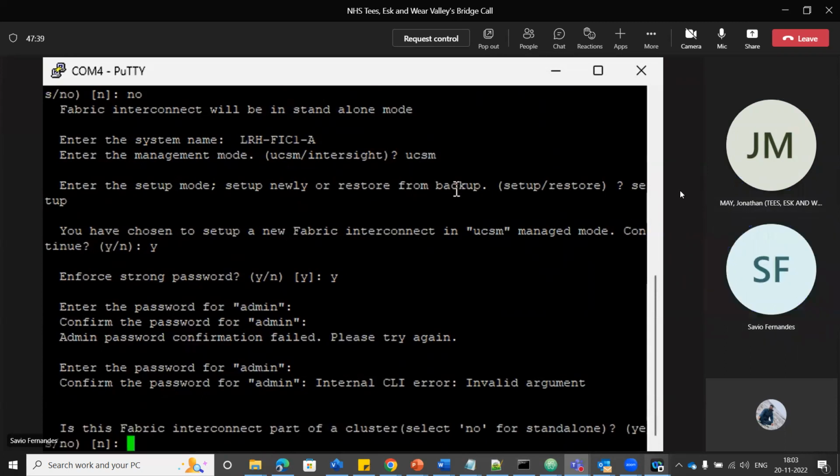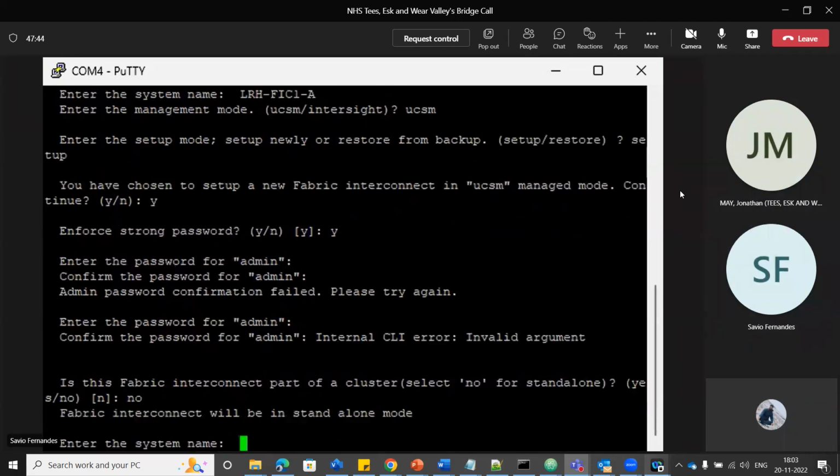And no for standalone. Type no. So the system name is given in the chat window.